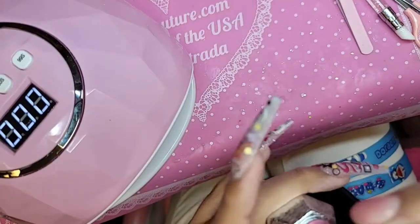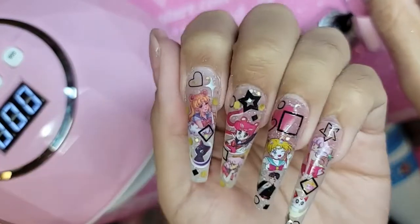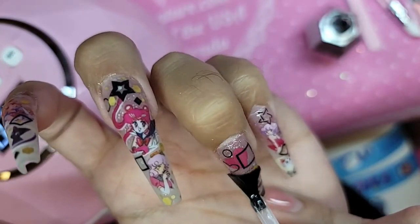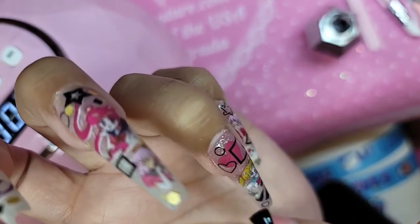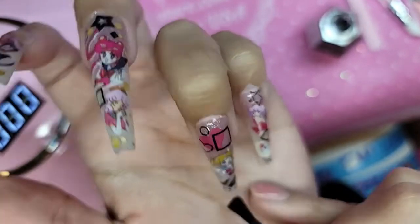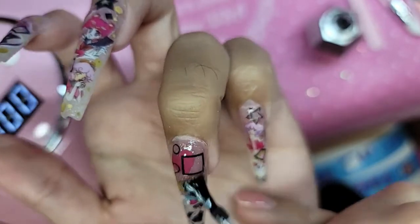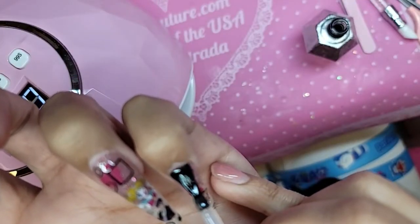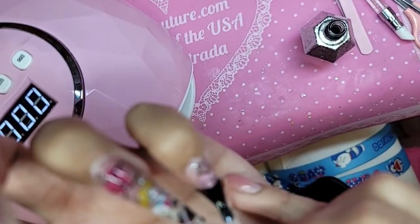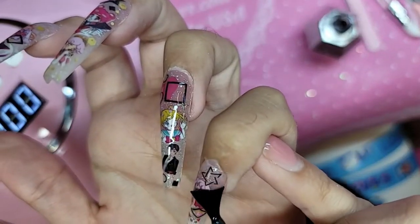Beautiful. Okay, so now we're gonna do a coat of shiny and we're going to put 24K glitter on top, and that will add the sequin effects. And I did gold just to add dimension with the silver. So a nice thin coat of shiny, because remember, you guys, whether you're doing a shiny nail or a matte nail with velvet or one of the BB satins, the stickers always look best under two coats of top coat. But you do not want to do two coats of matte gel top coat because it'll turn the nail too milky and too opaque. Unless that's the look you're going for.